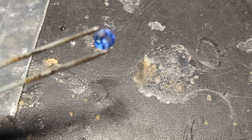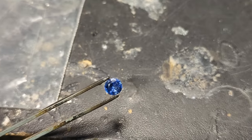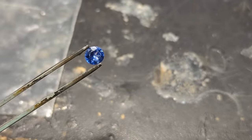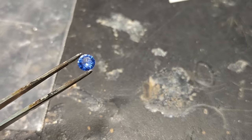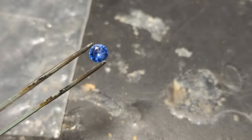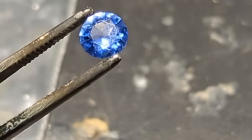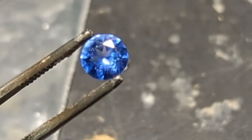And here is the brilliant, ignore those fingerprints. It is very pretty, really nice deep blue, but it seems kind of plain. I want to say bland, but it kind of seems bland. There's some windowing. The other one I adjusted for sapphire critical angle. This one I did not. I kind of regret doing that because it's windowing pretty bad. Windowing is, see how you can see that star pattern through it? That's actually the pavilion. You should not be able to see through it so perfectly like that.